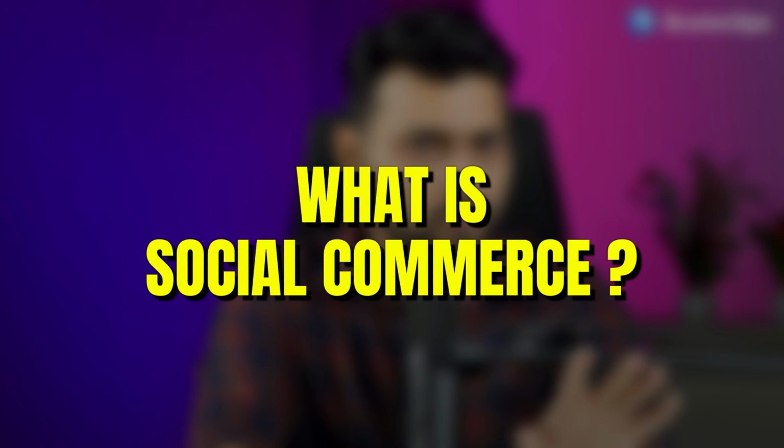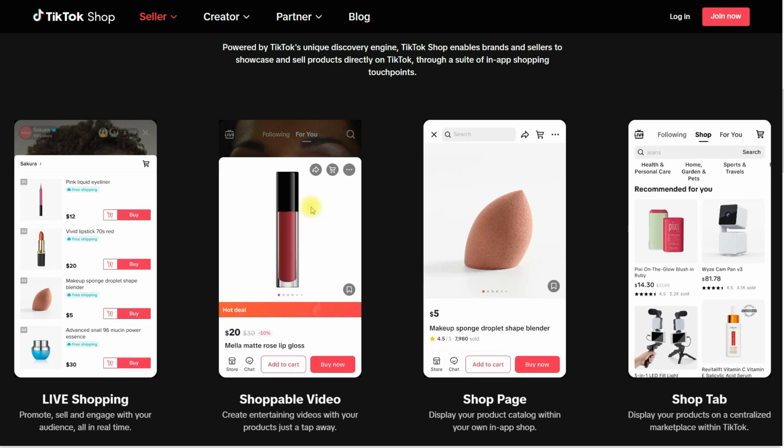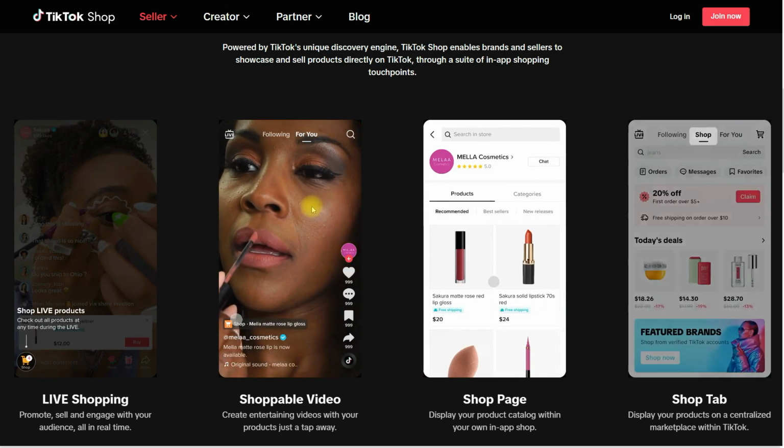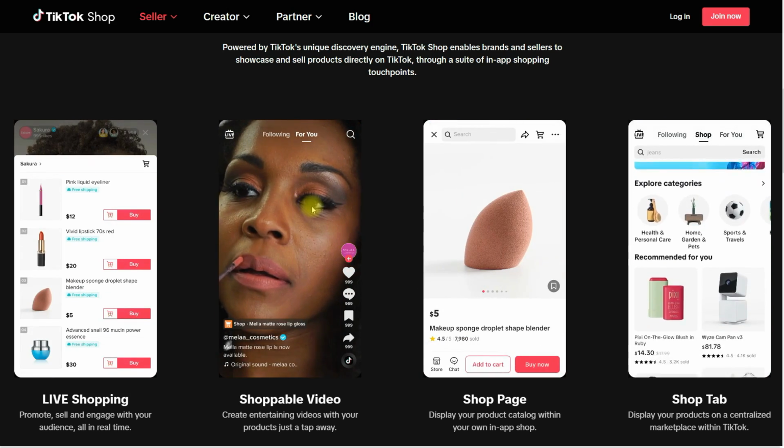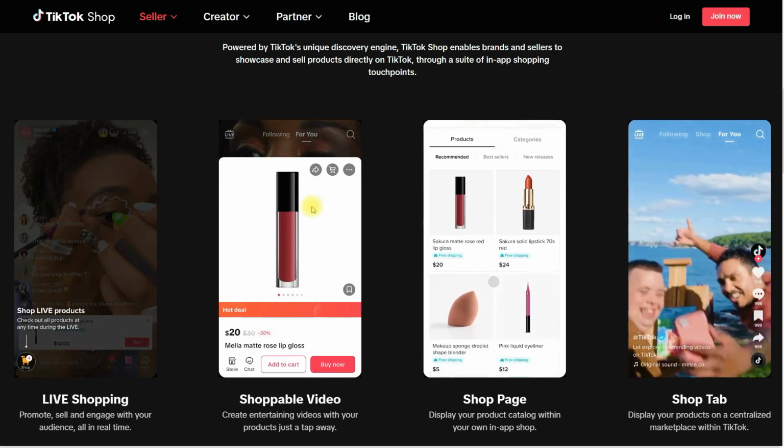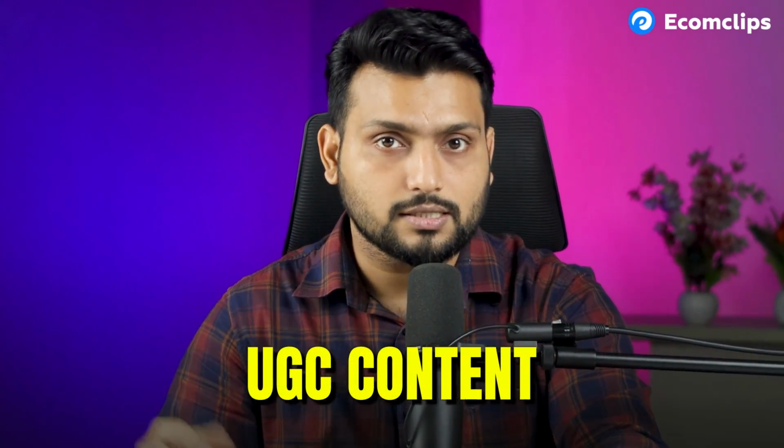So, what is social commerce? Think about TikTok. Someone scrolls, sees a video from a regular person talking about a product, taps a button and buys, without even leaving the app. It's not just TikTok. Other social platforms are also moving in this direction, even Amazon. So here is the goal: start collecting UGC content, but do it in an affordable way. Then reuse that content across all of your platforms.